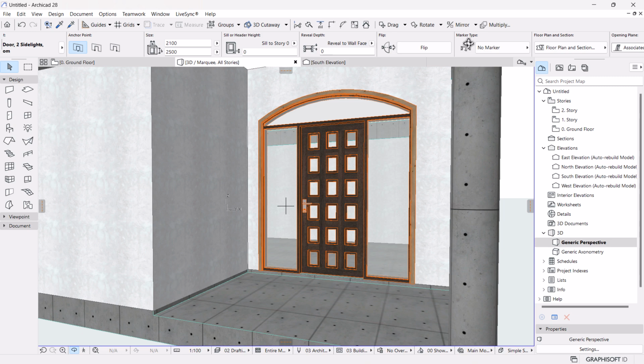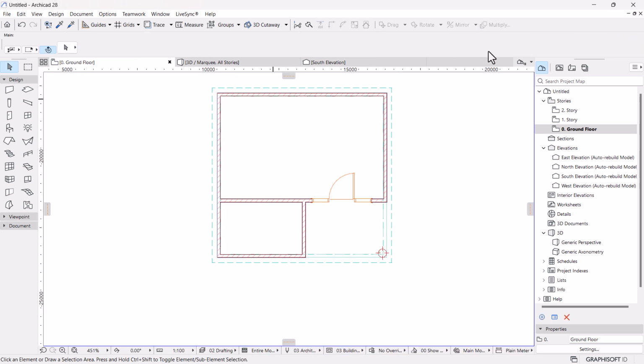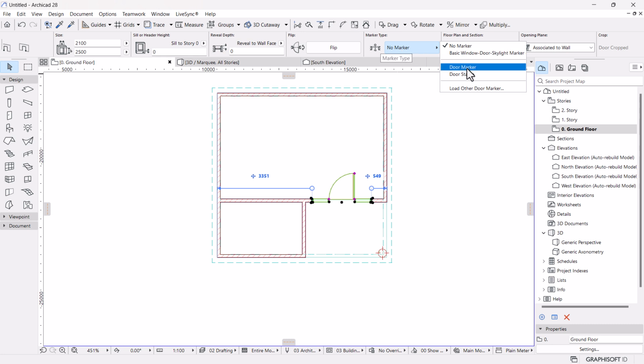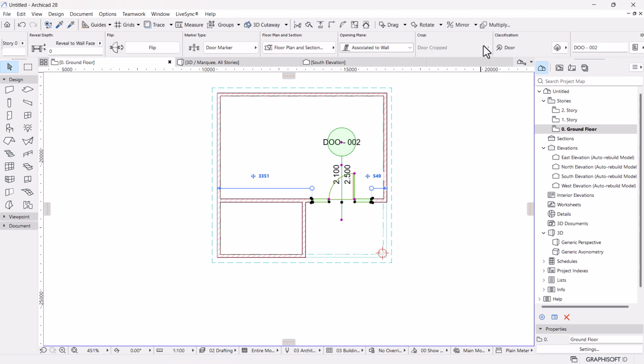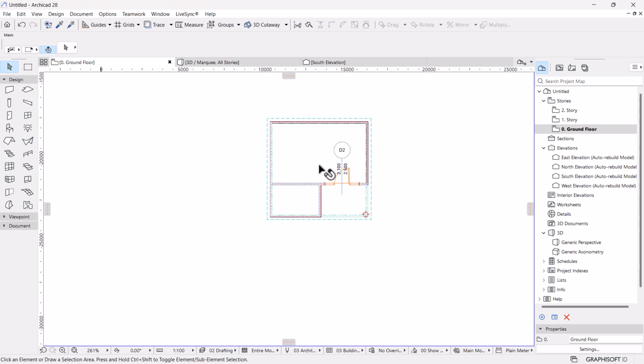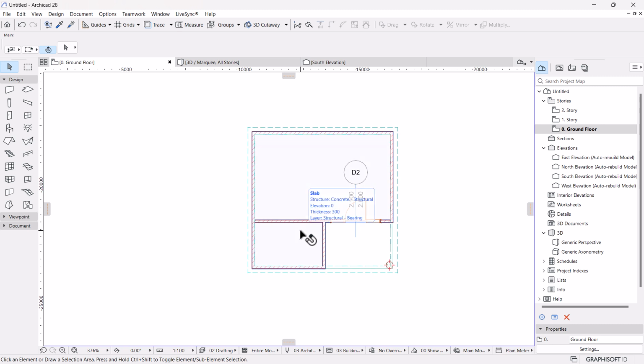Right, so there are a bunch of parameters that you can explore, such as placing a door marker on your floor plan. For example, you can just click and then change the stamp to something like this, and you can decide to change the ID of the door. Maybe having just door 2 like that, and then you also modify the sizes or the geometry of this label accordingly if you want. But this is just basic, and I want to introduce this to you so that you can understand how this is being applied.